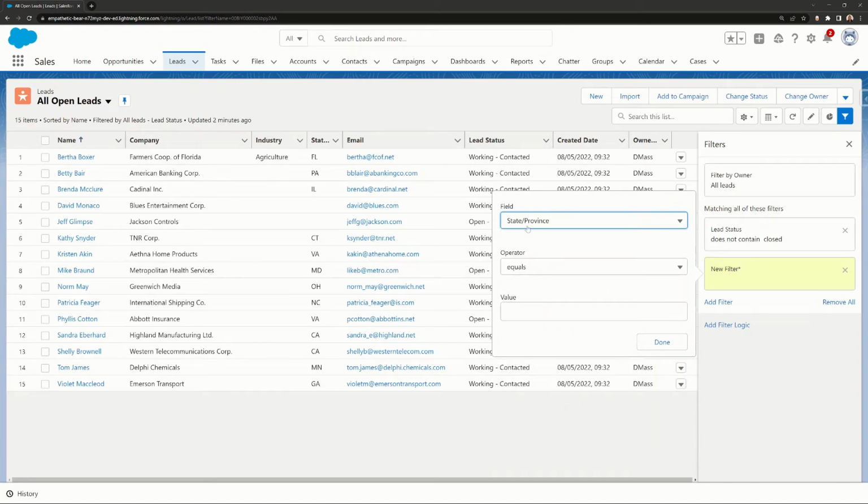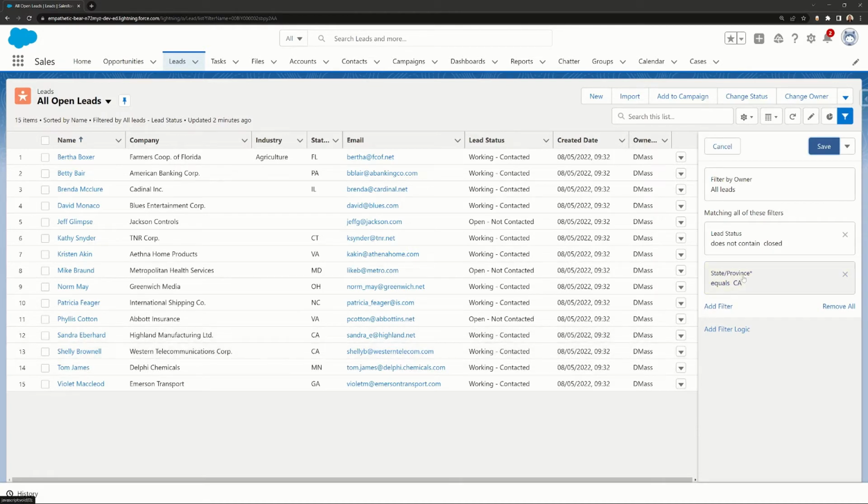So we select the field state, which is what we want to use for the filter, and then we can set what it's equal to. So for this example, let's say that we only want to see any open leads where the state is equal to CA, to California. So we'll just hit that and we'll hit done. And we've now got that ready to go.